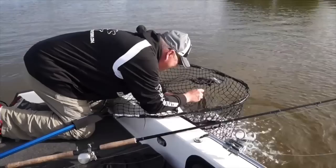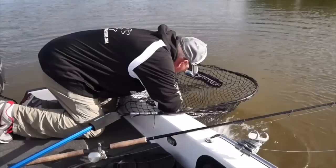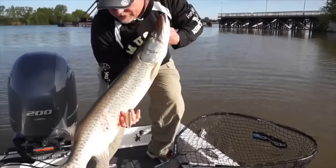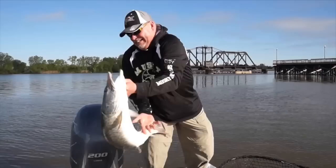This is our second fish that we had hooked. First fish in the boat. She's iced it. Little spawning scar there. Nice chunky fish, though. Good solid. Right on, man. Smell that old musky slime, and there she wants to go.